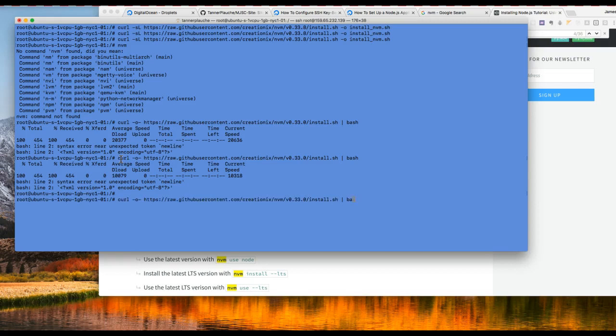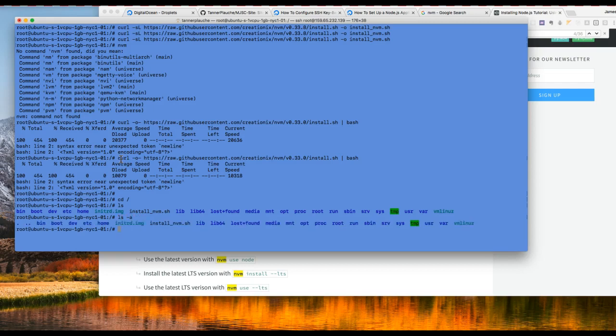Let's see, okay. I am not seeing what I usually see, so I'm going to cd to my root, cd /, and I'm going to cat my dot bash, let's see, ls dash a, cd.